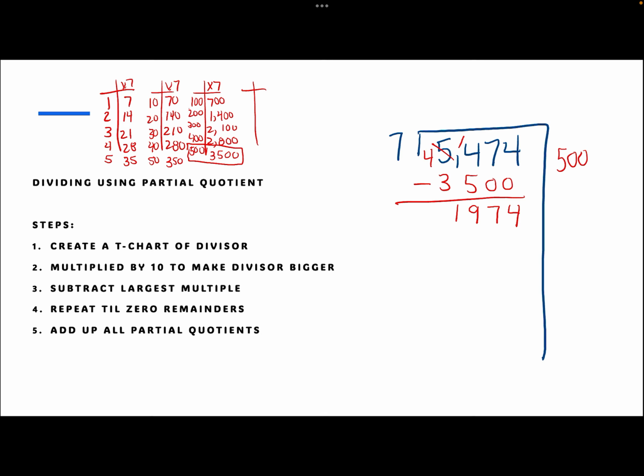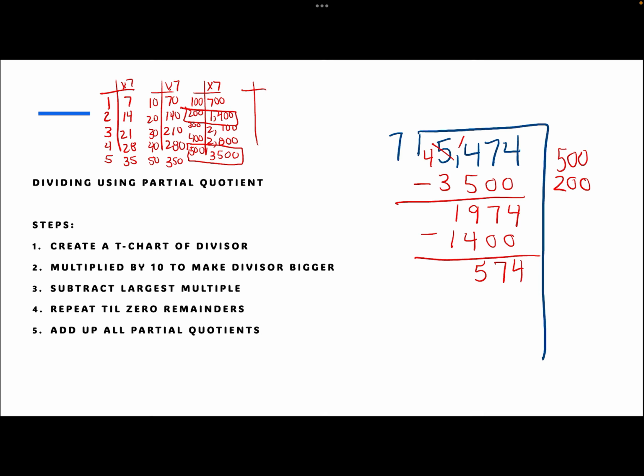And again, we wanted to get as close as we can to 1,974, which would be 200 groups. 200 groups, 1,400. 574 is my remainder.